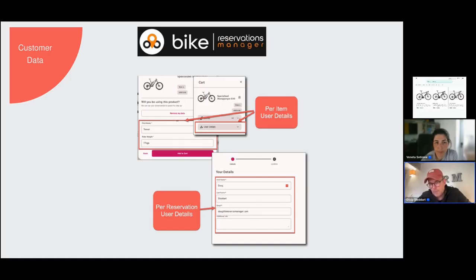The nice thing as well with BRM, just to call out quite a cool feature people might not have seen. Let's just say that you've got people booking 2 bikes and you want customer details for each bike. So rider weight and rider name for each of the 2 bikes. Well, there's only one person doing the booking, so one of them will actually be the primary booker. So we just ask them which one is doing the booking, and then they don't have to duplicate the data. What it means is that you get 2 customer records in the back end rather than 3, and you don't go, well, hang on a minute, there's 2 riders, but someone did the booking. It automatically works that out for you.